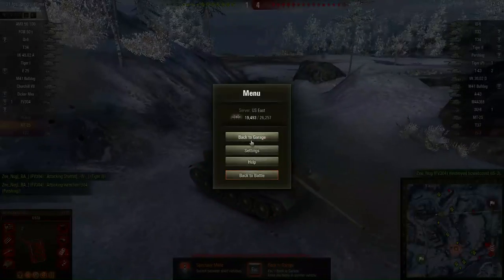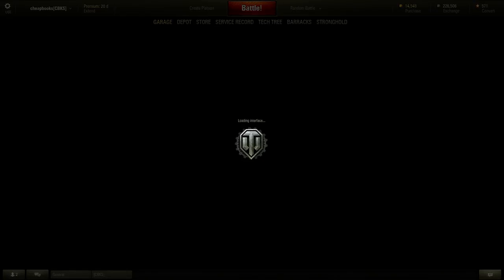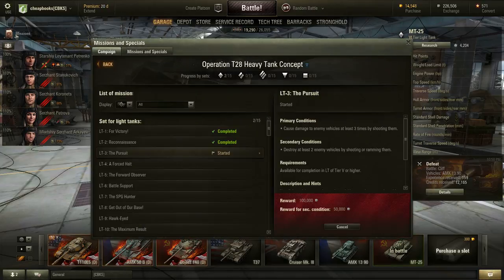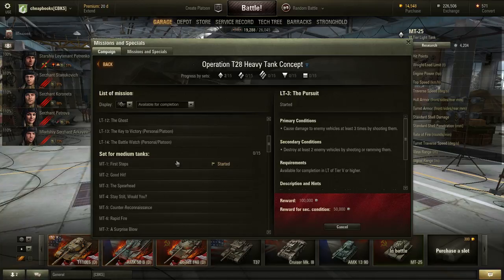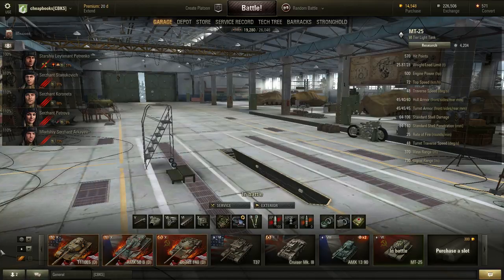Okay, so I completed the mission. I'm not going to worry about the fact that I died or anything like that. I can't move on to the next mission until the game is over. So I have to switch to another tank, which will be a medium tank. Cause damage, be among the top 5 medium tanks.